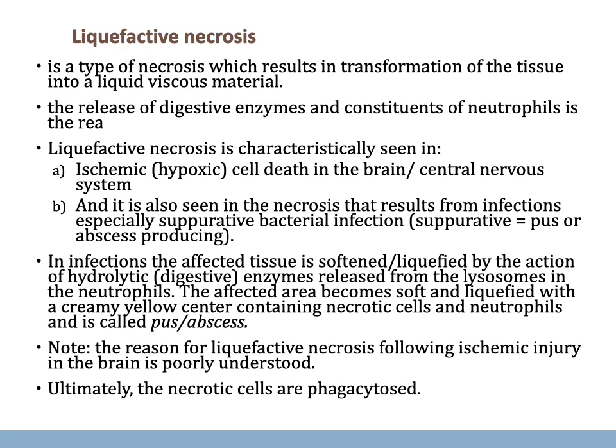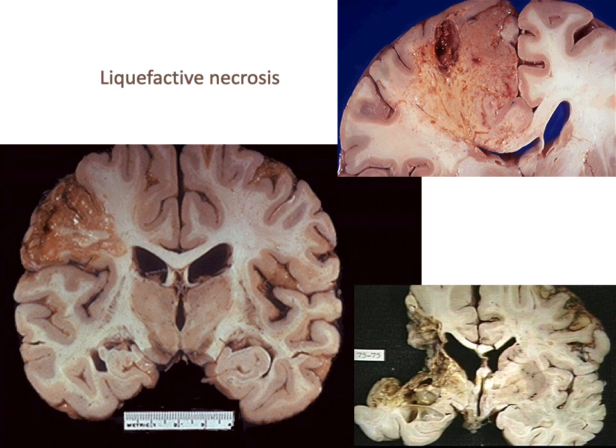Now, in these instances, the cells get digested. Not only do the lysosomal membranes get destroyed, but also the entire cell, including the plasma membranes. You will see amorphous or formless pink material, with associated inflammatory infiltrates like neutrophils. And over time, these necrotic cells are gobbled up by the phagocytes of the body. So this is an area of liquefactive necrosis. See here, it's wet, it's mushy, unlike the firmer appearance of coagulative necrosis.